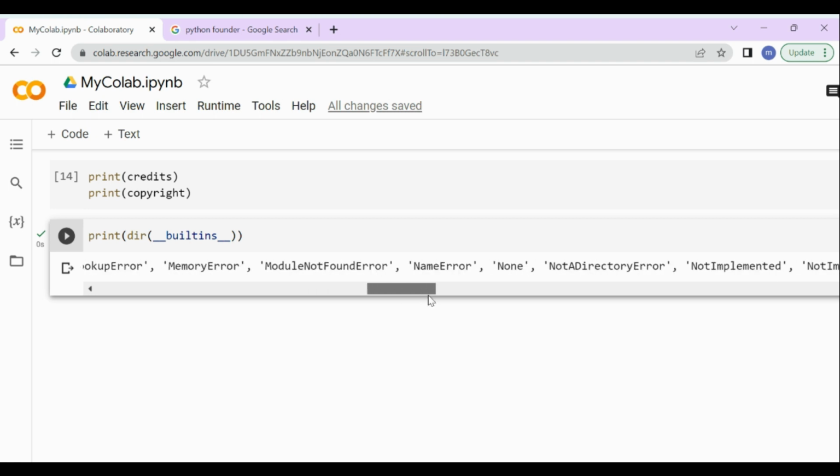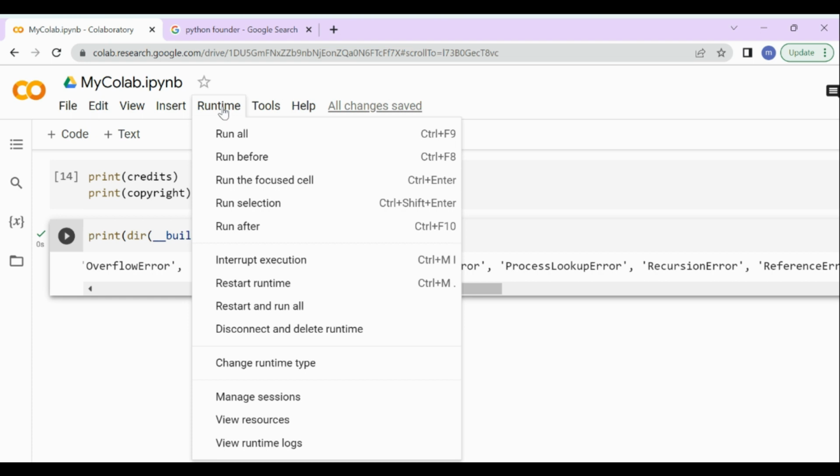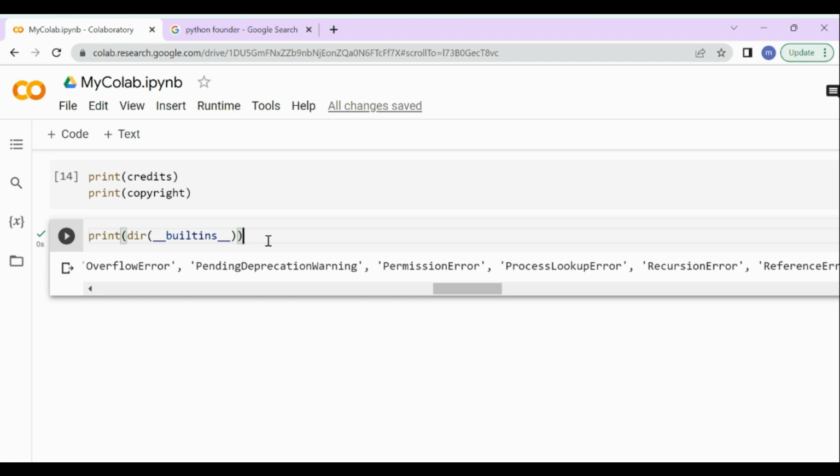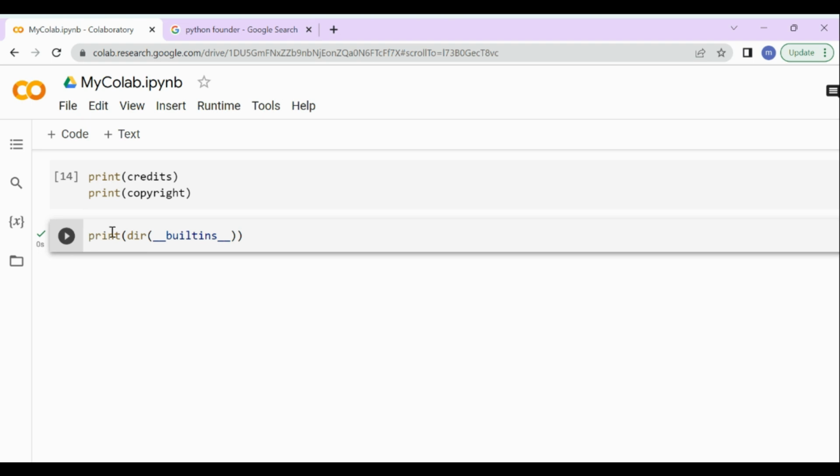But if we were to mess up, we can just start the runtime again like so. No big deal. Back to coding. Let's do that in a different cell. We will add a code cell and run only that one. Check and see that print, copyright, and credits are all there, in addition to many others. It is a little hard to read because you have to scroll, so in this case, we can get rid of print for more readability.